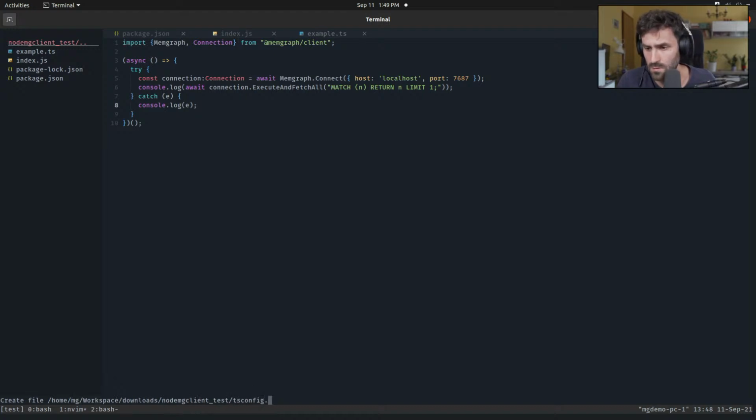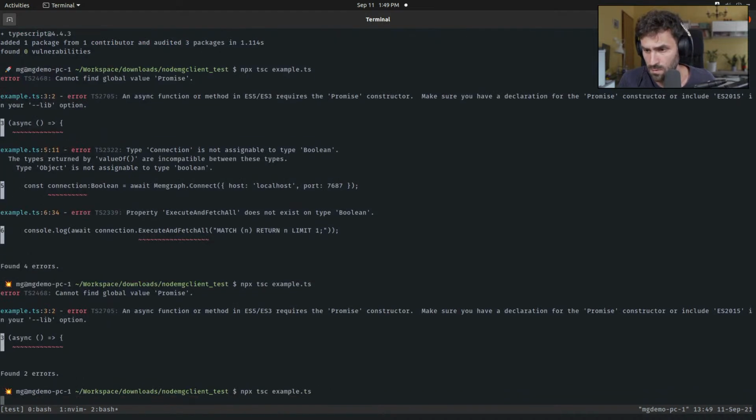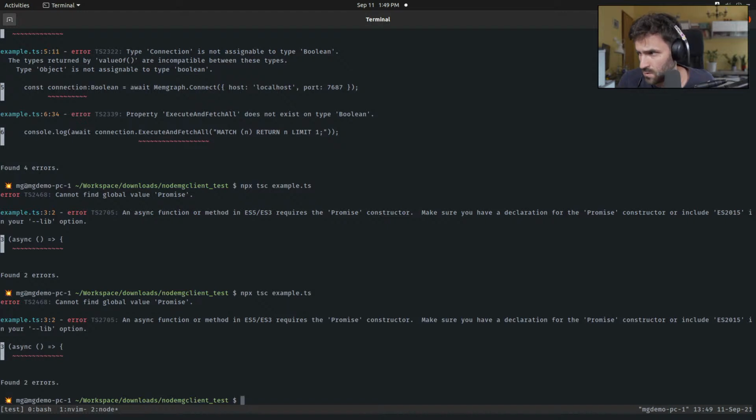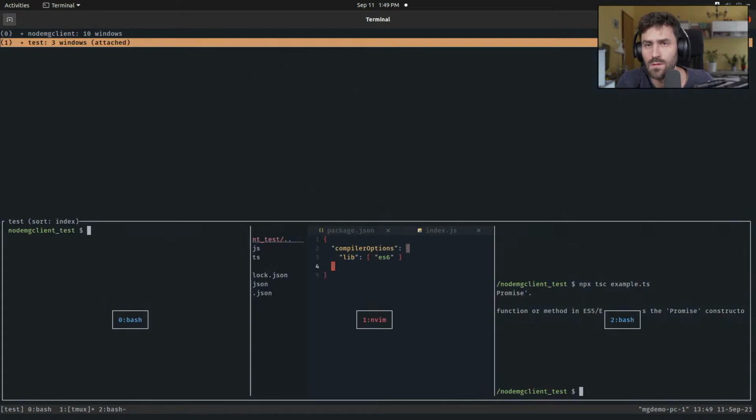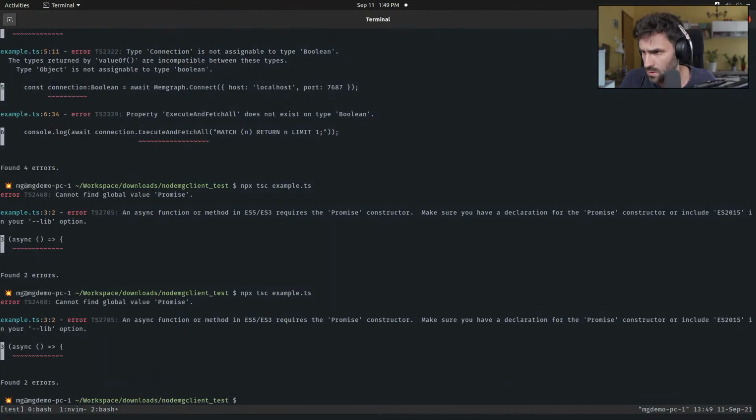Tsconfig.json. Lib option ES6. No. Sure.